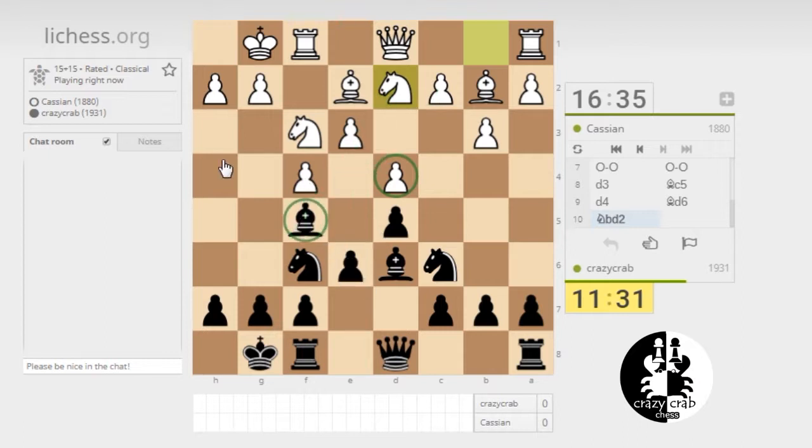My bishop has a little more flexibility here. This bishop, at least it's not pointing towards my own pawn. It's pointing towards one of his pawns. Here it's got some flexibility. So it's pretty good.